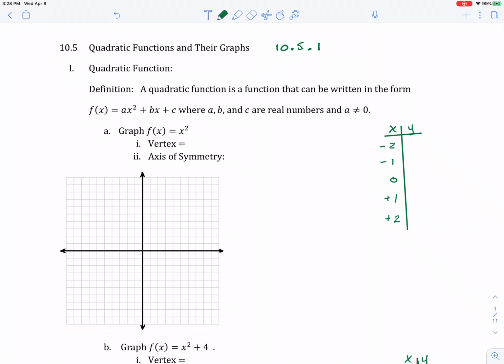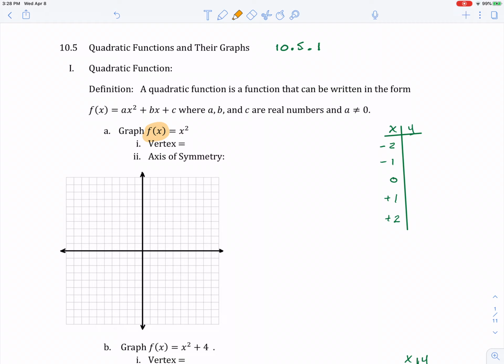So the first one we're going to look at here is the graph of f of x, and I hope you're noticing and are familiar with how I'm reading this. F of x. F names the function, so this is function f, and x is called the argument, and that is the input or the independent variable. So you'll see me substituting in for x.